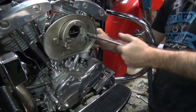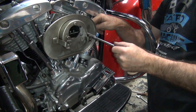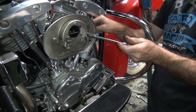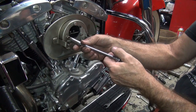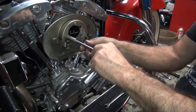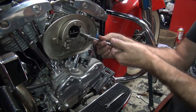Okay. I'm going to tighten this one up just a little bit. Not all the way. Just enough, it's got just some drag on it. And then we tighten all these up. That lets everything kind of center. See how they move around quite a bit here now? Because not everything was pulled in, see?